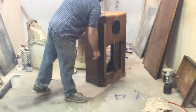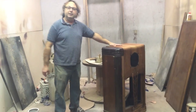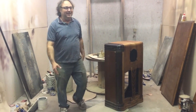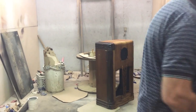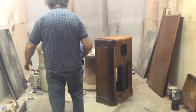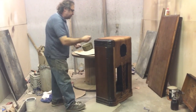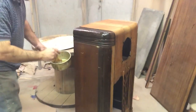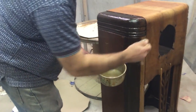We're working on a radio right here. This is a Zenith 10S-153 radio. Anyhow, we've already started to strip the radio. I'm just going to show you how we do it down here, though. It's all done with a paste stripper, and you just apply it on.